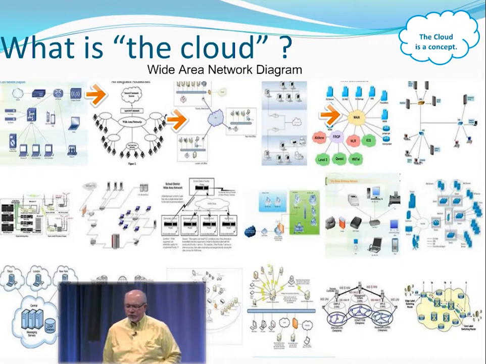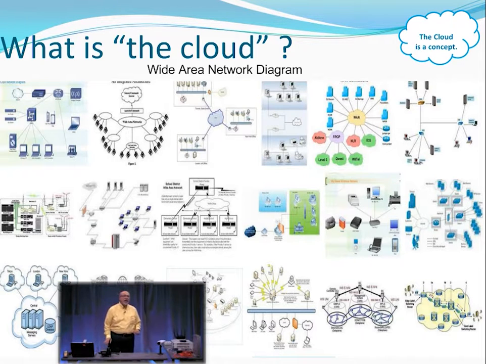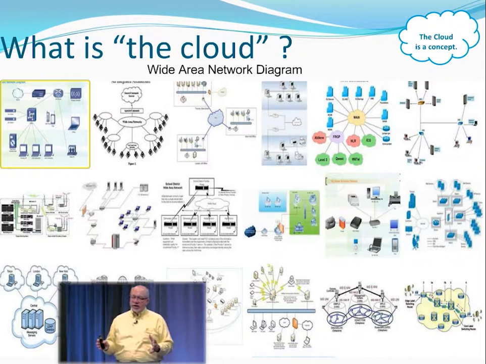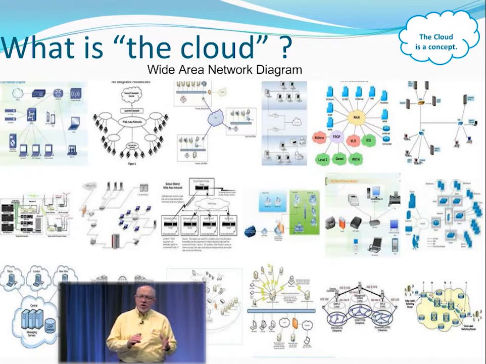Now, here's what that means. Network engineers who are designing wide area networks and creating these diagrams have a series of little icons. They have an icon that represents everything inside of their building in the network: telephones, computers, servers, cameras, routers, switches and stuff. They put those icons in place and put lines between them to connect them all together to represent their local area network. But ultimately, they're going to connect this network to something else, someplace far away, and they'll just draw a little cloud there and draw a line to the cloud.